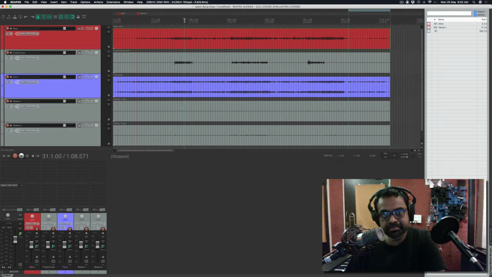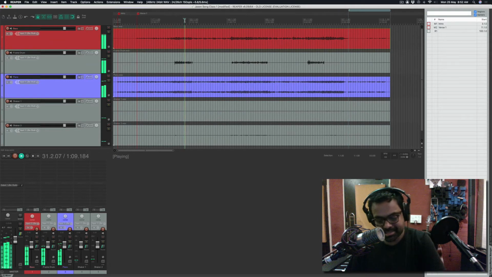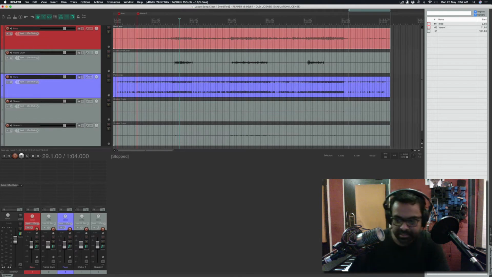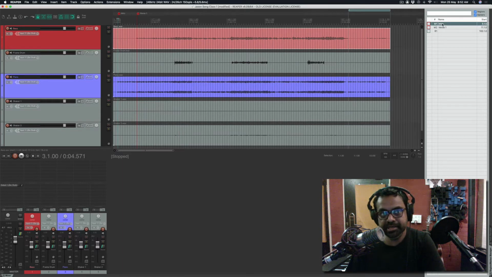If you want to make a marker without naming, you can just keep hitting M, which may make it a bit messy. I would highly recommend that you name your markers, or at least eventually name your markers, and then you come to a marker manager here, which again you could keep docked since you'll use it quite often. And check this out, it can help you really navigate well: intro, verse, outro, and so on and so forth. Yeah, so get used to your markers.